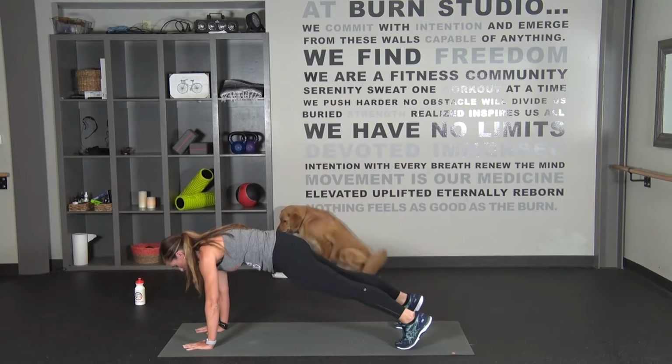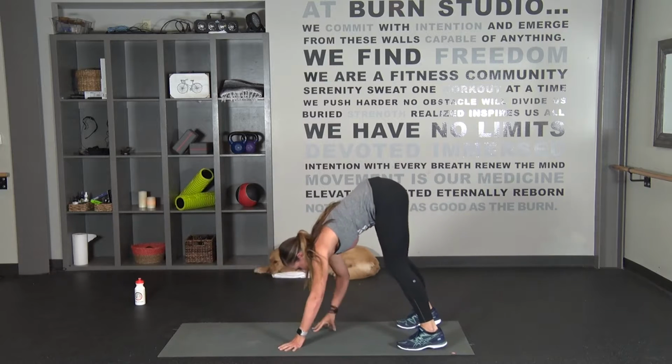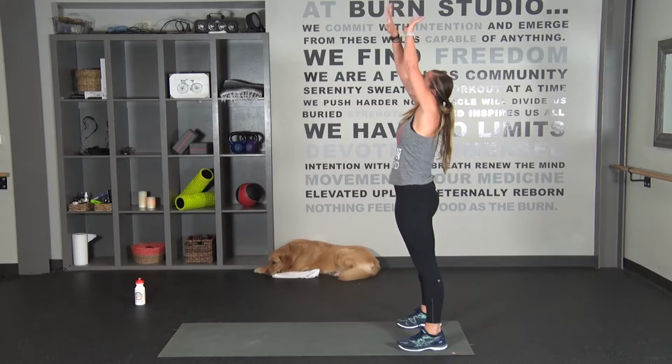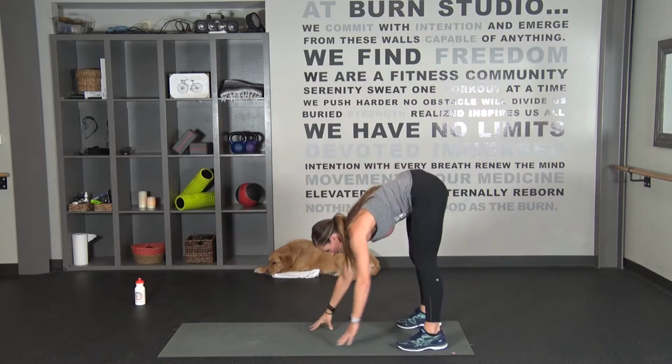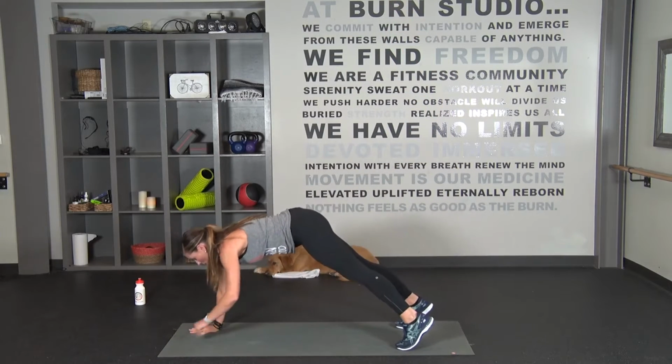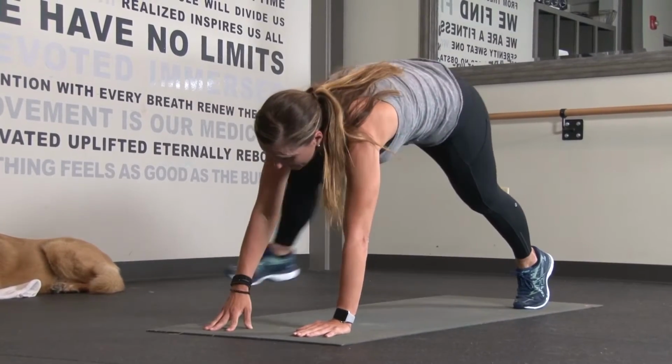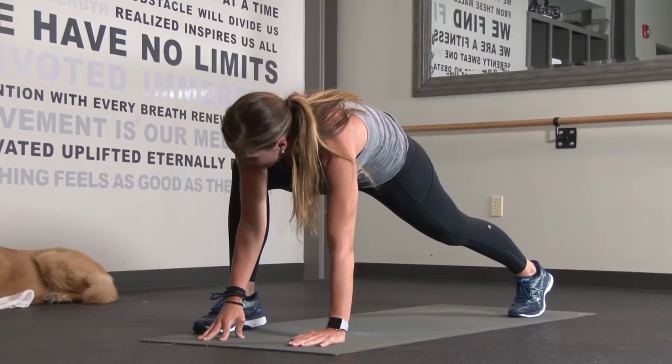Taking a deep breath, we're gonna walk the hands back in toward the feet, bending the knees, strong back. Let's do it again, big inhale up. So we're gonna take this walk out, and if you need to, you can drop to the knees at any time. You're gonna take your right foot, bring it up beside the right hand. We wanna keep the knee right over the heel.